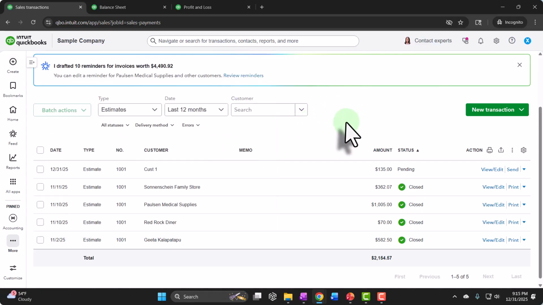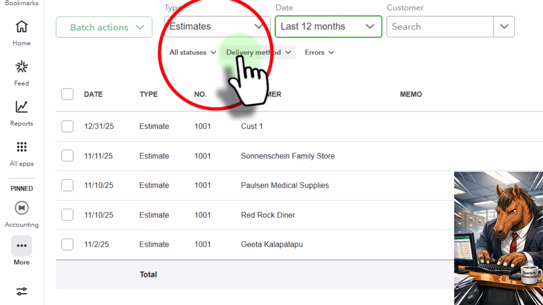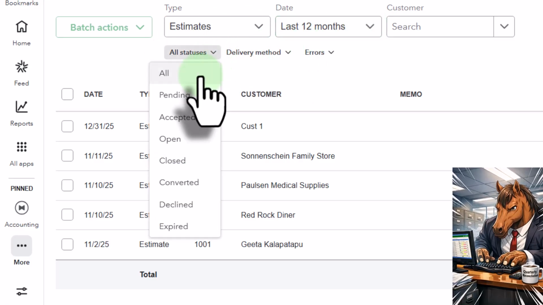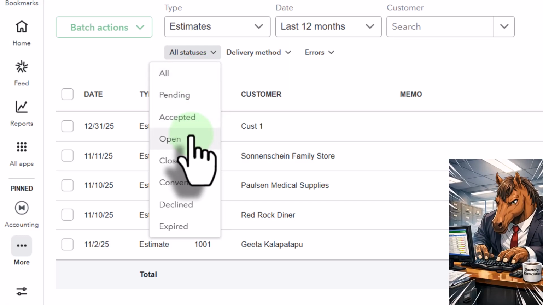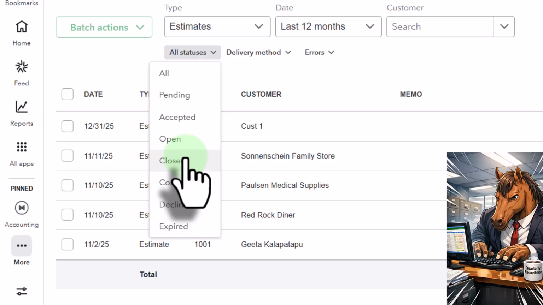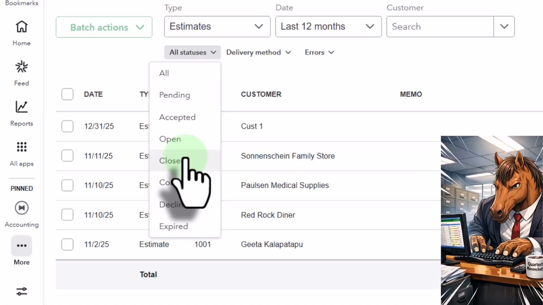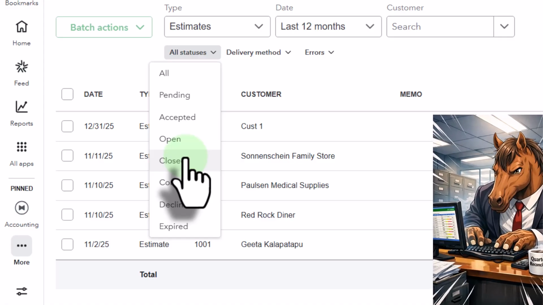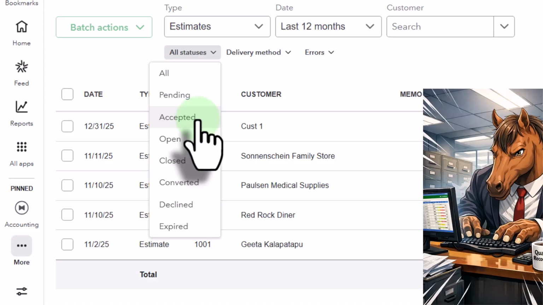So we can filter by the estimate form, and then last 12 months gives us the date range that we want covered. And then we have all status. These are the statuses of the estimate: pending, accepted, open, closed. So what happens with the estimate? We enter the estimate, and then they either accept it or they don't. If they accept it, then you basically have an open estimate.